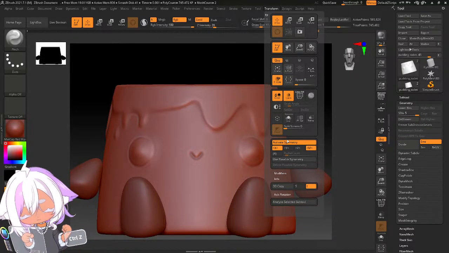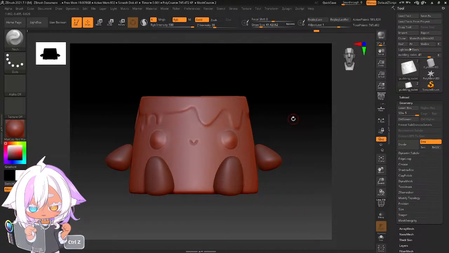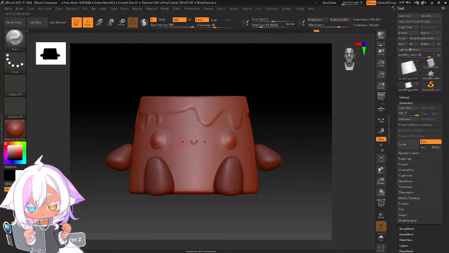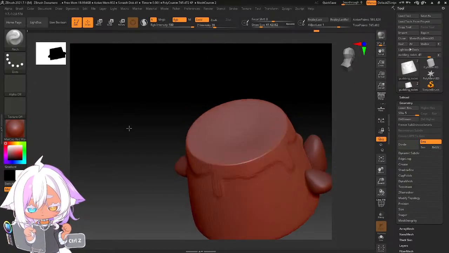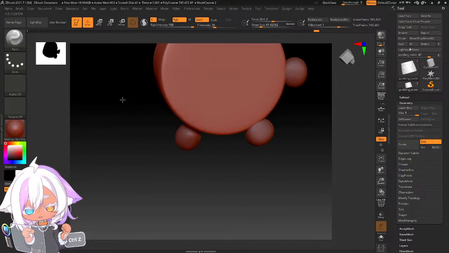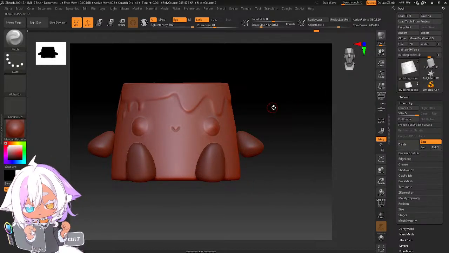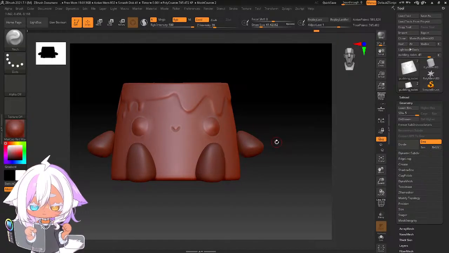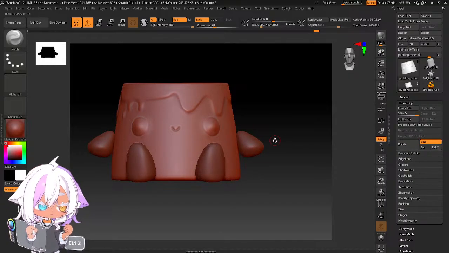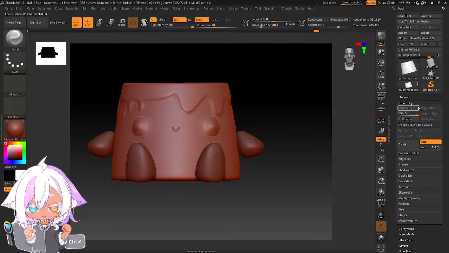Let's see, what else do we want to do? Well, I guess the faces and the hands need some love, but we're still working on the main body. That's underneath is fine. It doesn't really need too many details, this one, in the high poly, because it's just a tiny little pudding, and a lot of the detail we're gonna do with hand painting the textures anyway.